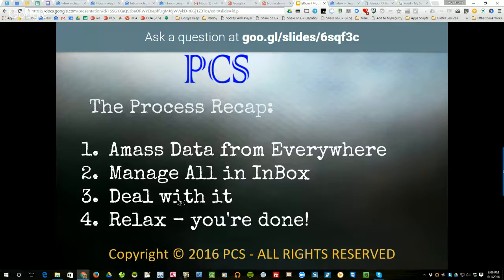Then you have to dedicate another time where you're actually going to deal with things that are there on display. Once you manage everything, the only thing that's left is something you need to deal with. So then you actually deal with it, whether it's reading an article or snoozing something again, or filing it as done, however you want to deal with it. And then the last thing you do is basically you're done. You don't have to do anything else. So really 3 steps. The last step is just to give you a motivation to get done with the first 3. So that's it for now.